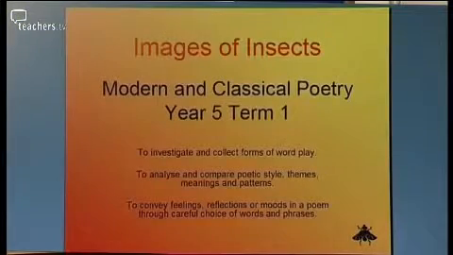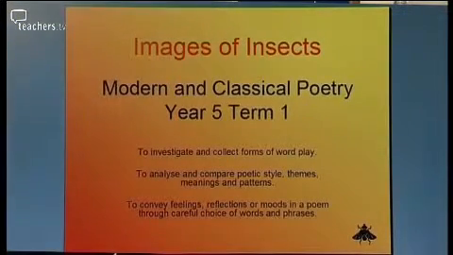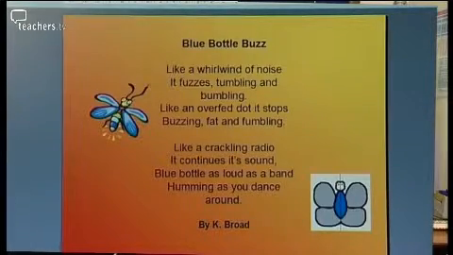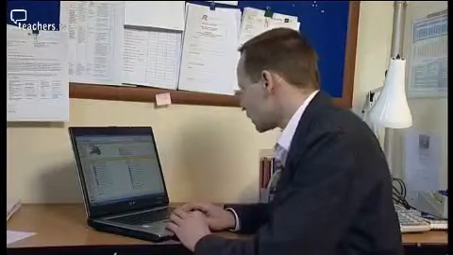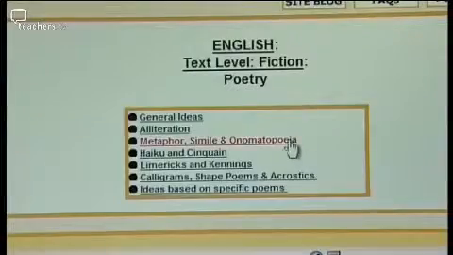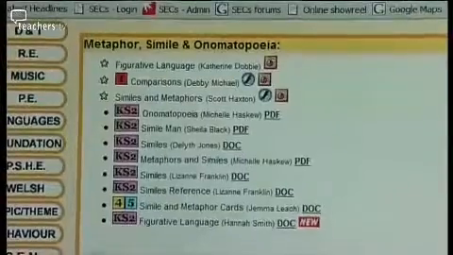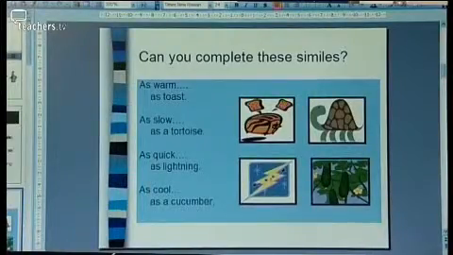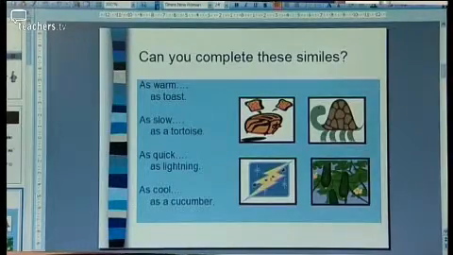Well, let's have a quick look at some of the resources. This one here, the images of insects, gives lots of different poems enriched with pictures. So that can be quite colourful to use on a board. Well, I want to look at the metaphor, simile and onomatopoeia section because there was something I found here. Again, lots of descriptions, images and colourful things that you can use on a whiteboard. Well, now let's go and see James Dodman and his Year 5 poets to see what they make of the website.